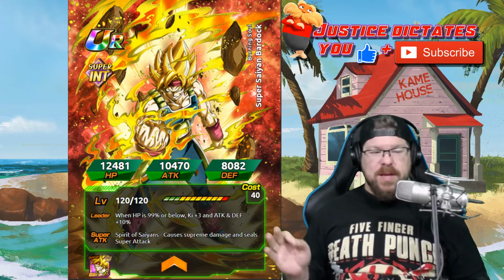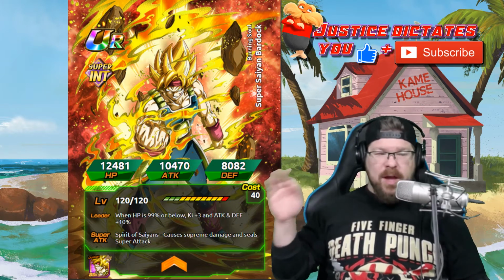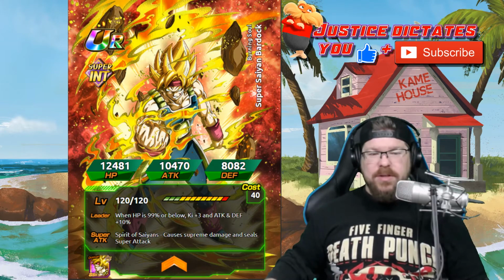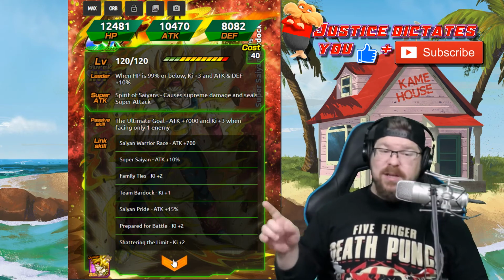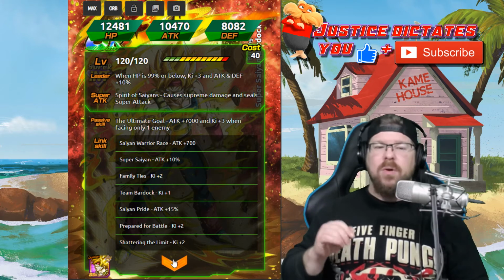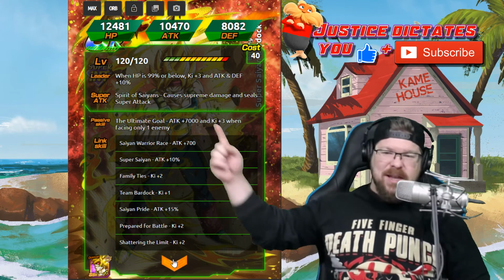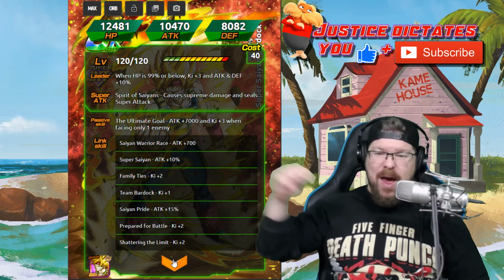Burning Souls Super Saiyan Bardock. Yeah, he comes from the World Tournament. He's Supreme Damage and Seal Super Attacks, which is nice. He's a Sealer. Attack plus 7,000. Key plus 3 when facing only 1 enemy. So, while he's not going to have the biggest boost, that sealing is going to come in clutch. His Supreme Damage isn't going to be bad with 7,000.